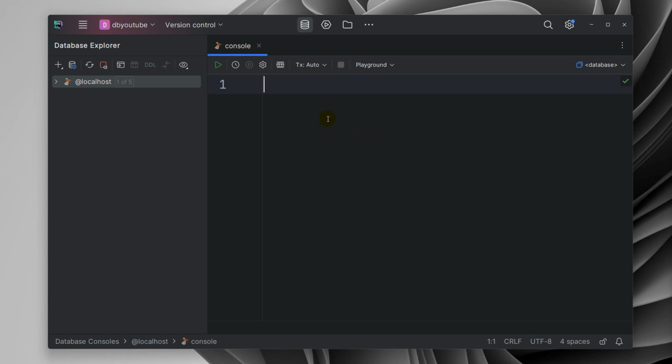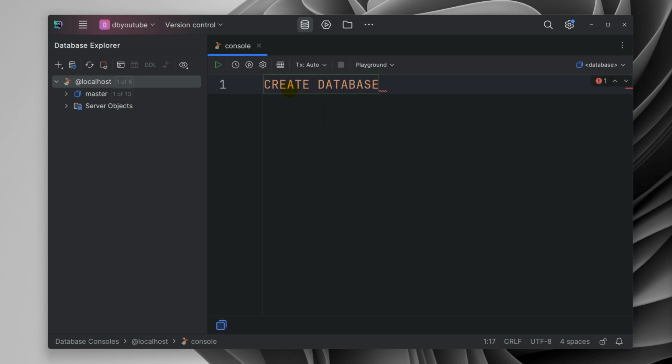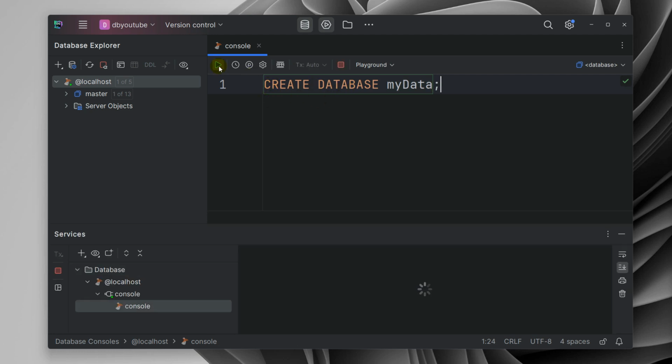Let's have a very quick example, but first of all, let's create our first database. So this is our default database called master, but we don't want to work with it. We want to work with our customized database, so we have to create a new one, okay? I'm going to create a new database with the command CREATE DATABASE and the name of our database. Let's choose a name, for example, mydata. So mydata will be the database name that we want to create, okay?